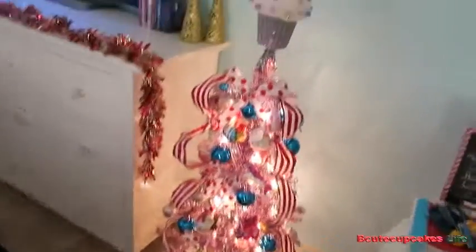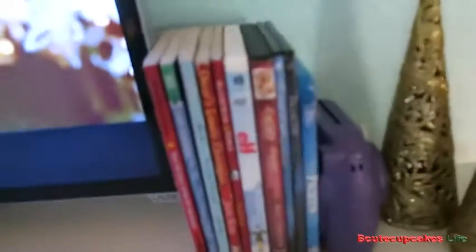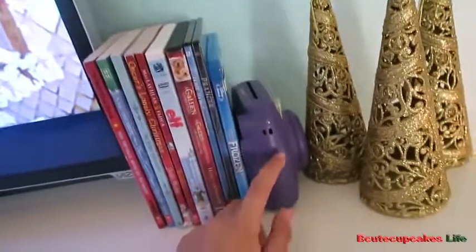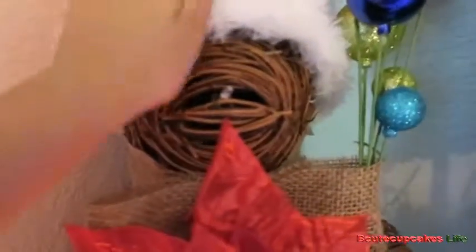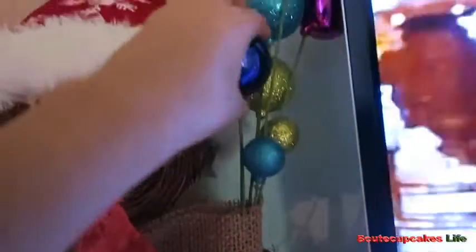Next to my desk is my Christmas tree. From far it looks really cute. Next to that is my dresser. I have all my Christmas books and my Christmas movies. I have my Polaroid. I have these cute little ornaments — these are some big ornaments, so I just decided to put them on my dresser. Then I have this big garland on my dresser all the way. And then I have my candles — red and green. And I have my teddy bear. It has my hat on it and it sings songs. This was supposed to be a tree topper for my tree. Then I have the cupcake, and then I have this that I showed you in my vlog. And I have Elf going on right now. That's an overview of that.